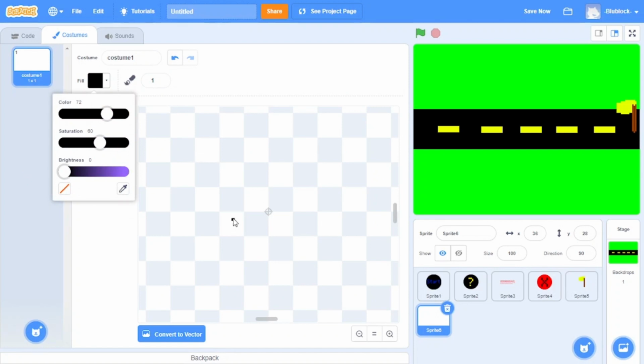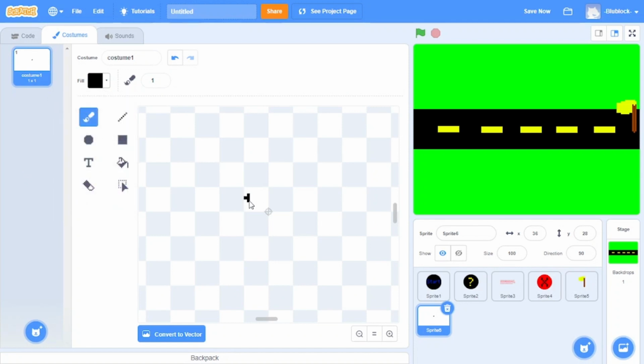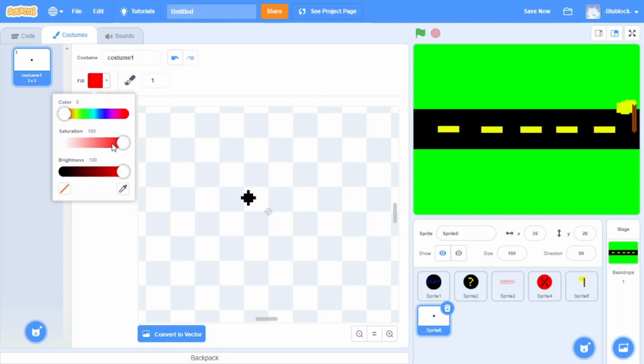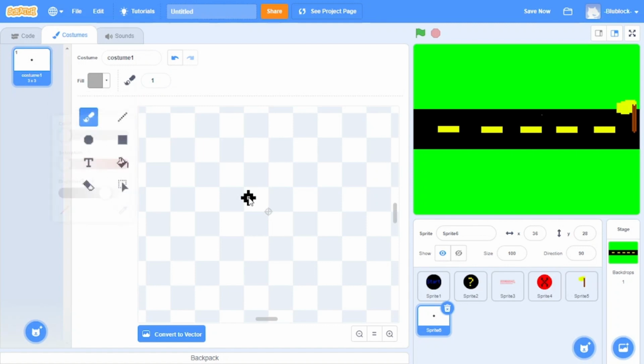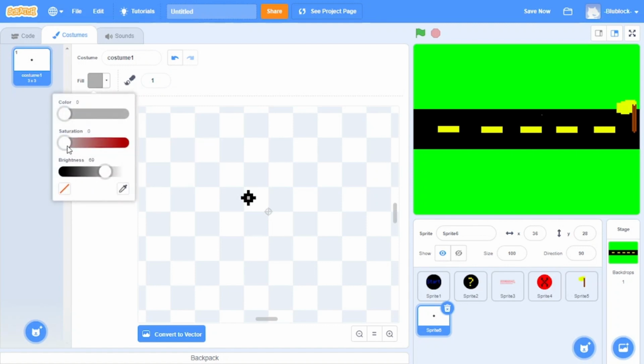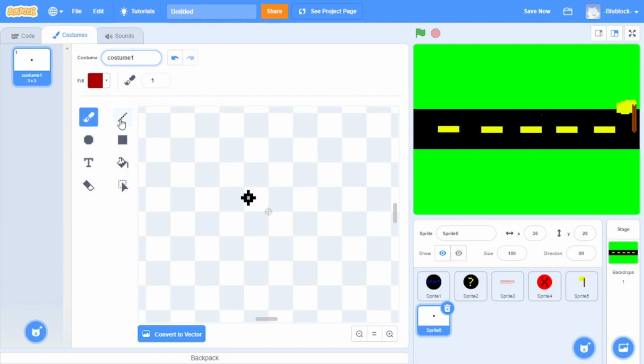Okay, so I'm not the best at making cars, but let's do this. This is supposed to be the wheel, but I don't know. We can copy and paste for the second wheel.